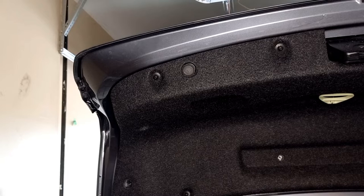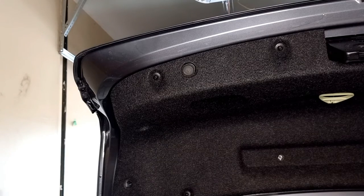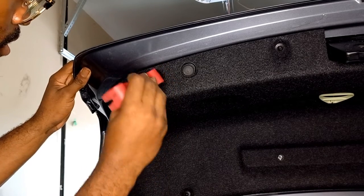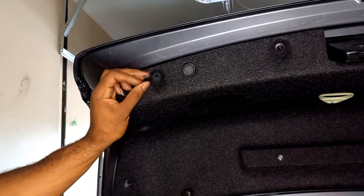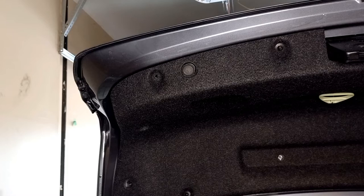If you're unfamiliar with how these work, the screw in the center — the Phillips that we just undone — just holds the clip. So after you unscrew it, you can take either a metal pry tool or a plastic pry tool and then just remove the entire clip assembly. Of course it all depends which angle you get it from, as well as which tool will be the best. I know these ones are the hardest, so it probably wasn't the best to demonstrate on, however it's all the same concept. Once you hook it in far enough, you can just pull it out. I'll remove the rest and then pull the carpet out, and then we shall work from there.